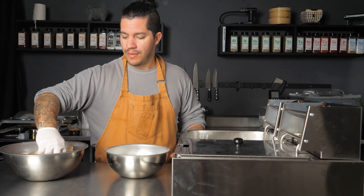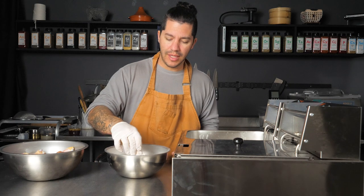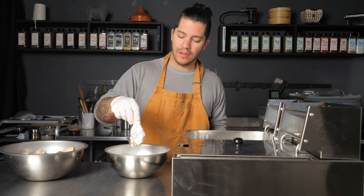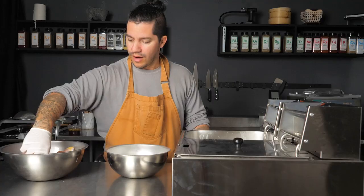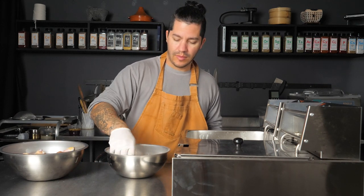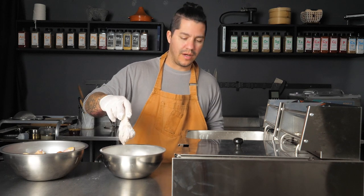So wings have been marinating. I'm just gonna give this a little toss. I'm going in one at a time anyways, because I don't have a big old fryer. I mean, this is a decent sized fryer here, but not like restaurant style. So I'm gonna go in one at a time into the bath and let that fry up so I don't reduce the heat to my oil too fast. All right. So this is a very light coating, very fine flour.